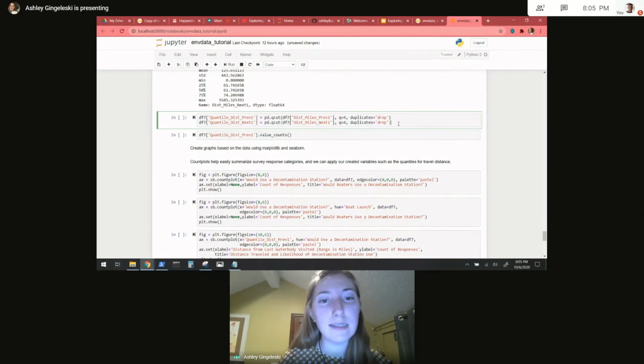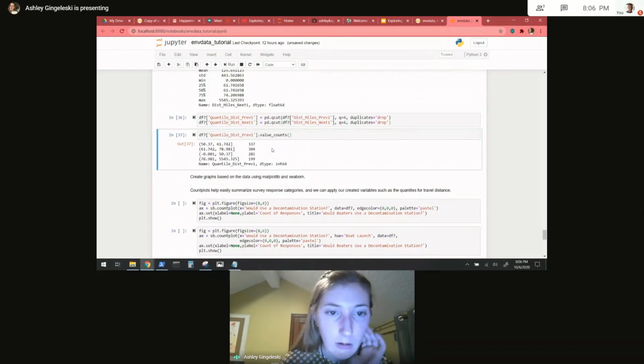If pandas splits the data evenly into 4 different groups, but it finds that because of the number of counts, 2 of the counts are duplicated between the quantile divisions, this drop function will make it so that we don't have those duplicates. And then we're going to do value counts for quantiles, and we can see how it was split up. So it tries to go as evenly as possible for the distribution of how many are in each set. You can see we've got a lot on this lower range, and then for our fourth quantile, anywhere between about 80 miles to over 5,000 miles.